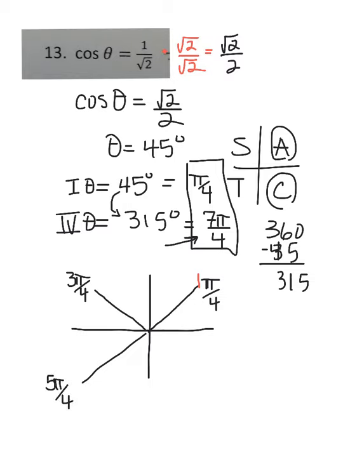You notice I'm counting by odds, right? And then this one will be 7 pi over 4. So it goes 1, 3, 5, 7. So if your angle is in the fourth quadrant and its reference angle is 45, then you know that's going to be 7 pi over 4, because in the fourth quadrant it would be 7 pi over 4. Okay, that's another way of looking at it. Make sure you're taking notes in your packet when you do these questions.